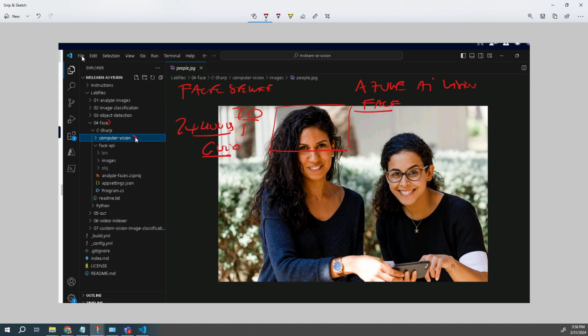Remember what is happening: since the 21st of June 2022, there is something very important, which is that the capabilities of Azure AI services that return information are restricted to customers who have been granted limited access.